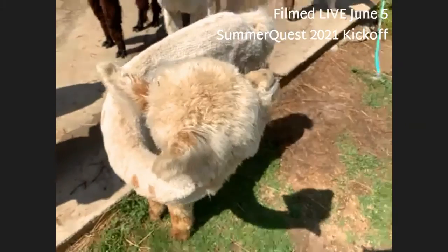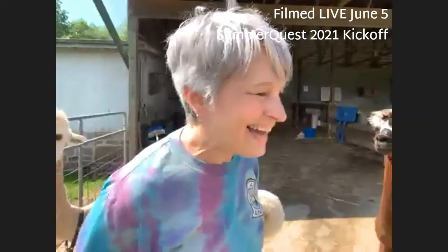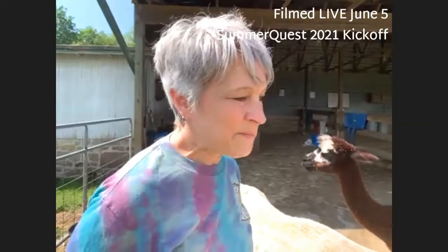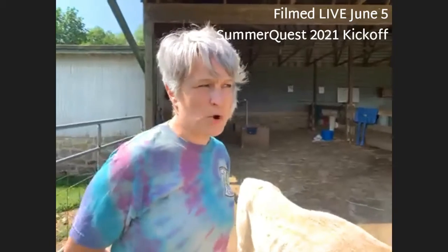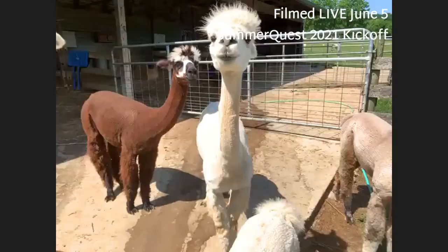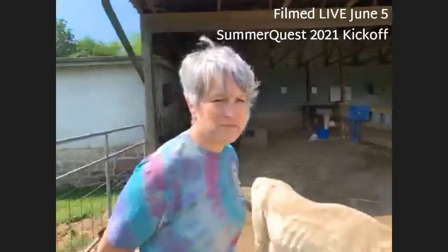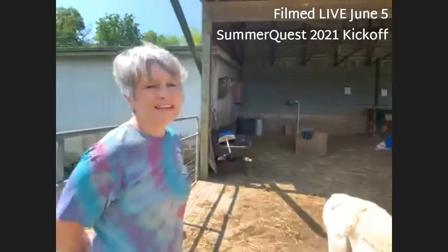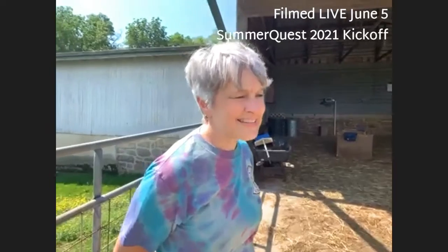Wow, we have some names that have been suggested already. Goodness. Let me hear them. We have Brownie and Snowball, okay. Bowie, Sam and Pete, okay. Kiki, and yeah, they like Kiki for the white alpaca. Okay. These are both boys. Is that good for a boy or a girl? I guess one is spelled Kiki, the other's Keke. Well, I'm going to definitely have to write that down so I have some ideas because I can never think of names real well. And they also said Snow for the white one and Lou for the brown one. He's a Lou, all right.